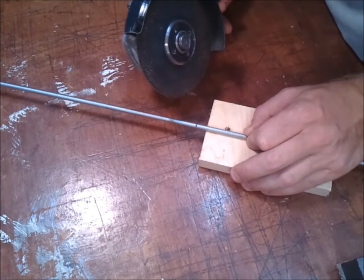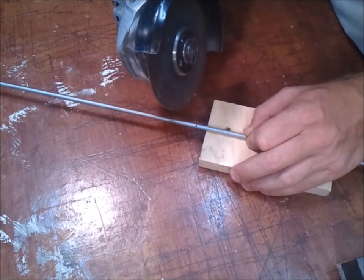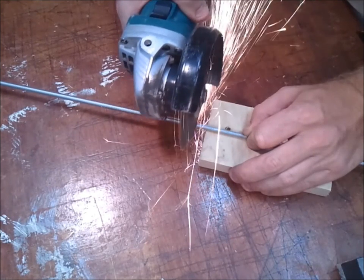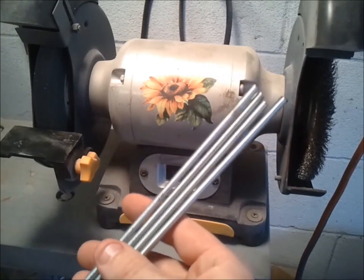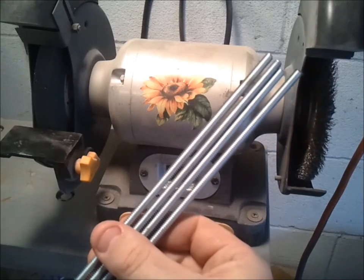I'm going to start by cutting four even lengths of all thread. I'm using 1/4 inch 20. I cut all four of my pieces to 16 inches. It doesn't really matter what size you're making them, it just depends on what size frames you want to make.